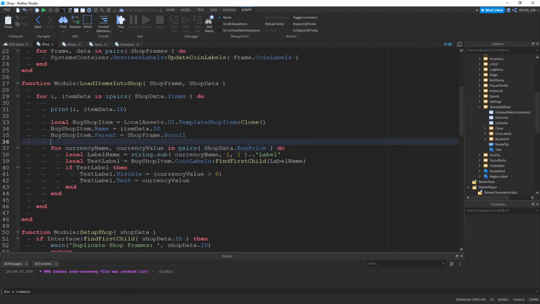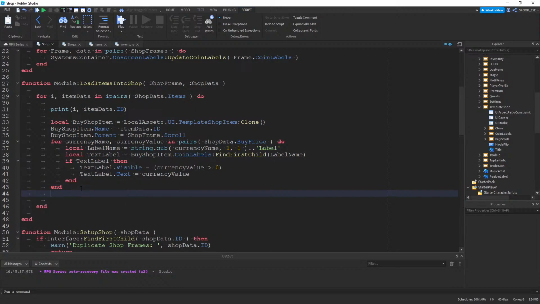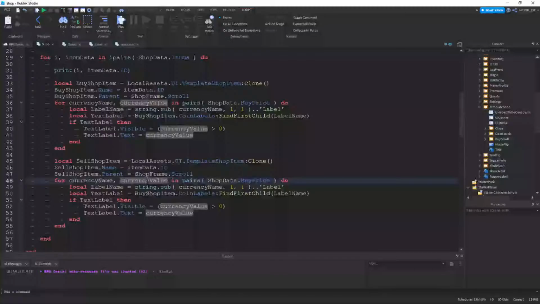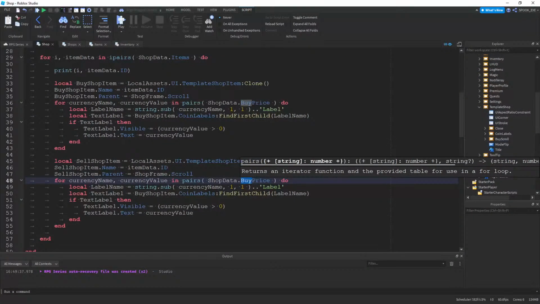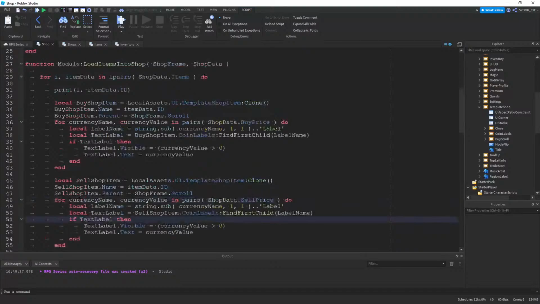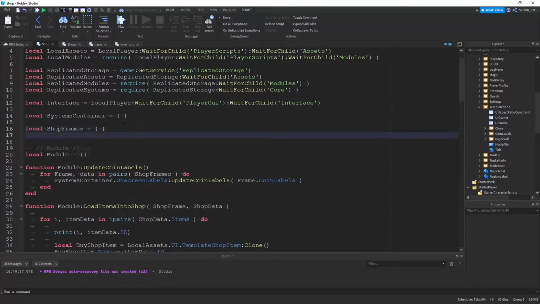So let's update all the coin values there. Local sell frames, buy frames.